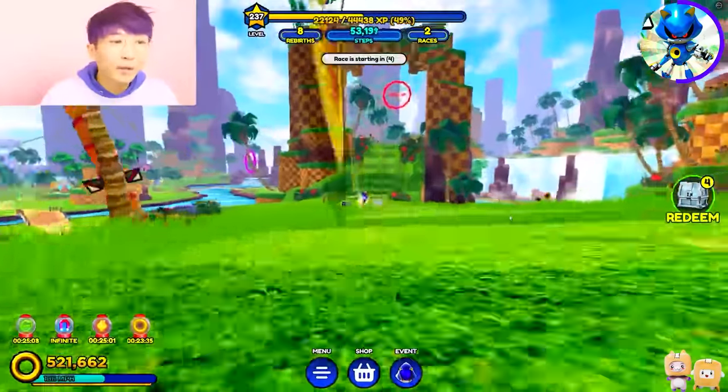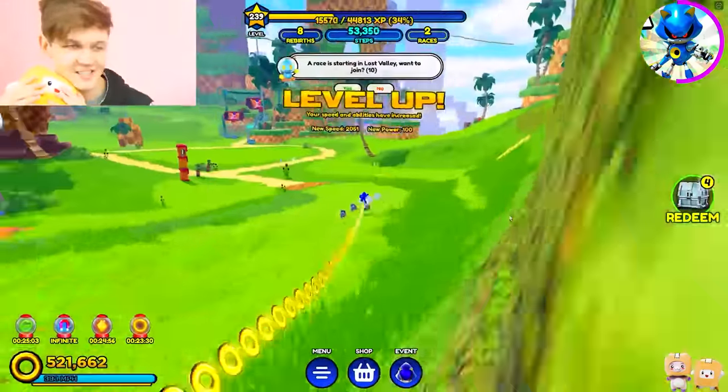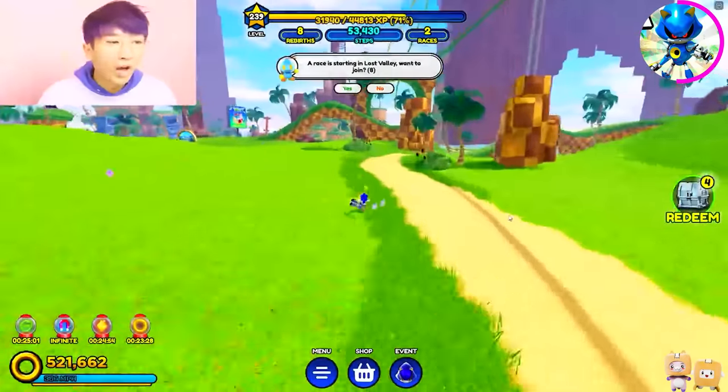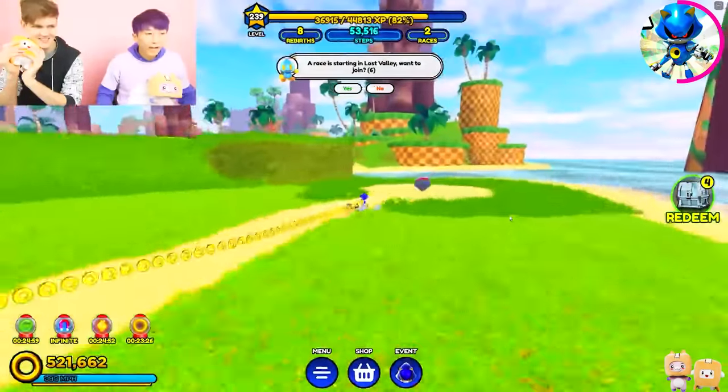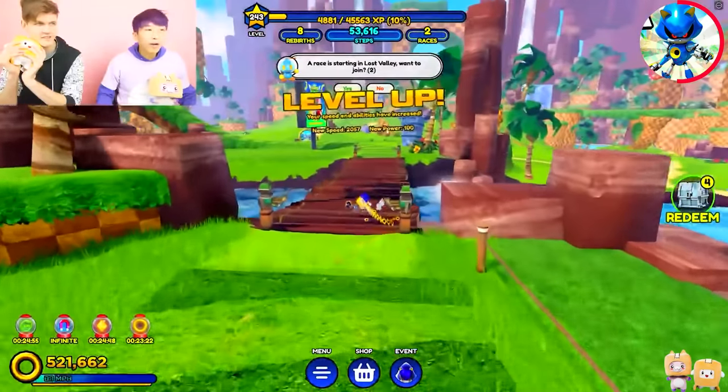I'm not even in the high level areas. Right. I'm just in the little noob area. Yeah. Because you don't want to flex too hard. Well, yeah. I'm in the noob area. I like the way Green Hill Zone looks. Yeah, it's a very pretty land. You know I'm in the noob area because Adam's in here.